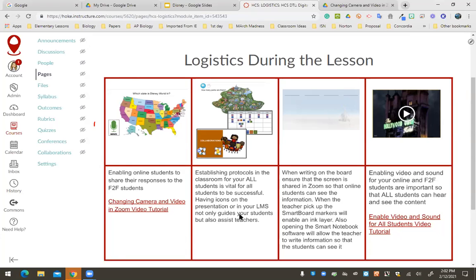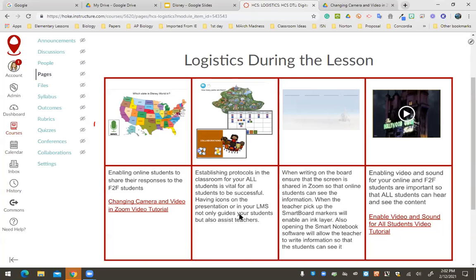That is a protocol that I'm going to have to teach my face-to-face students and my online students. I'm going to have to let them know, when you see this, that means we have to be really quiet until it's your turn, because if you whisper to your friend, then Michael or Billy or Lisa that's online won't be able to hear your classmates and their comments. So those are protocols that we're going to have to teach the students.